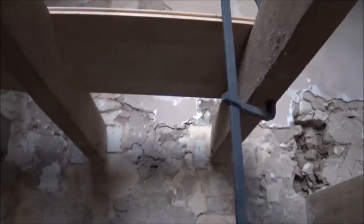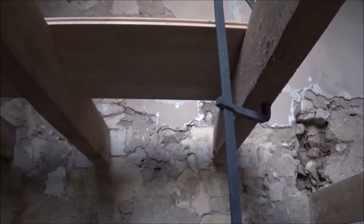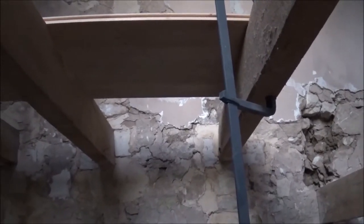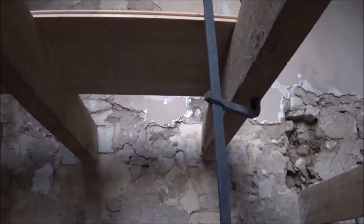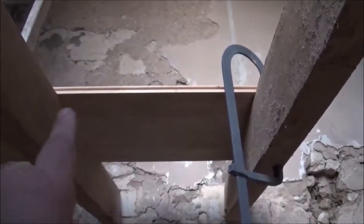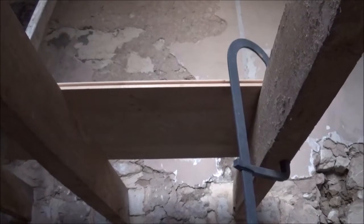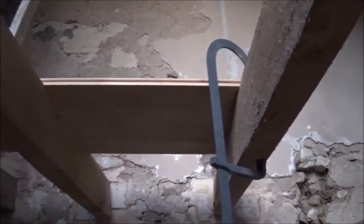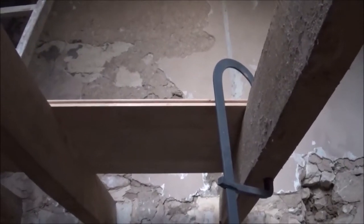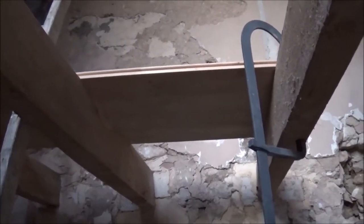So I checked what I can get locally, and it's 19mm. 610mm width, 1.8 metre lengths. Now, actually, slightly longer than 1.8. Now, the book says that you don't need to put any, what an Englishman would call noggins, between the beams, between the joists. You don't need to, according to the book. Incidentally, the distance there is about 60 centimetres. Sort of. It's not exact, because these aren't exactly parallel.